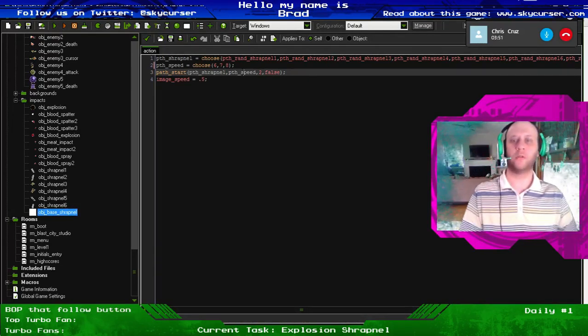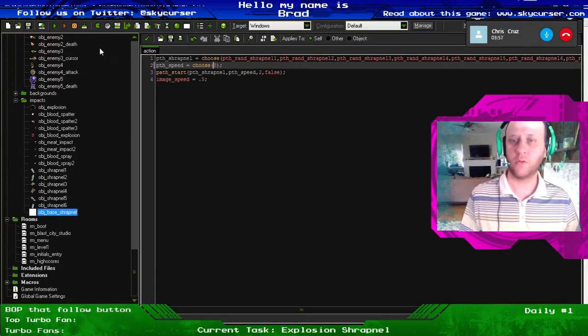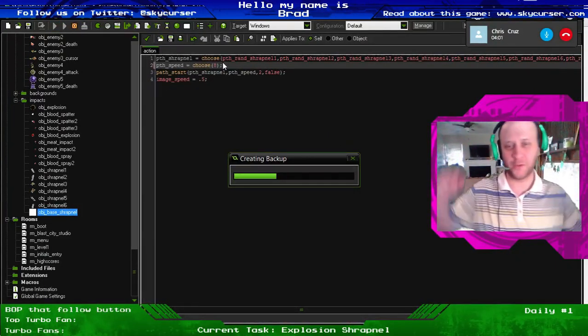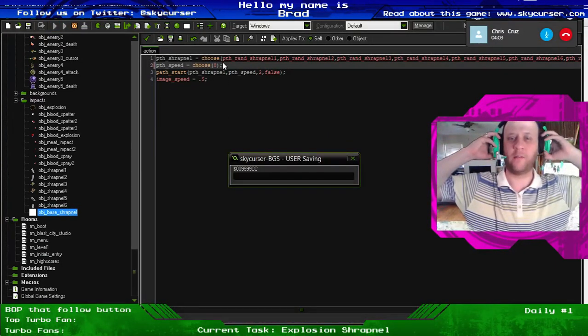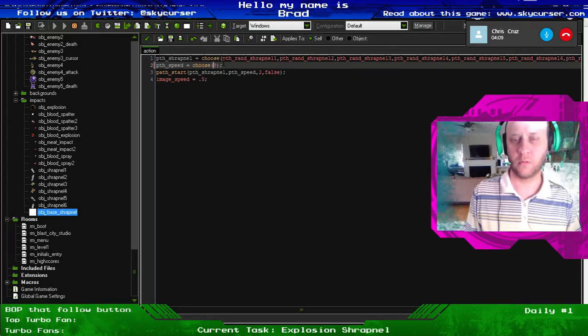Okay, sure. I think it might look a little hokey if they're all 8, but let's try it. Choose 8. Choose is supposed to choose something randomly, and if you only give it one, obviously it'll choose it every time. I could just set it to 8, but for now I'll leave the choose there in case we change it back.